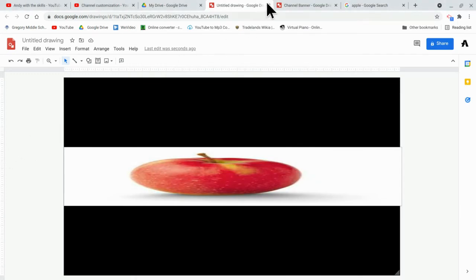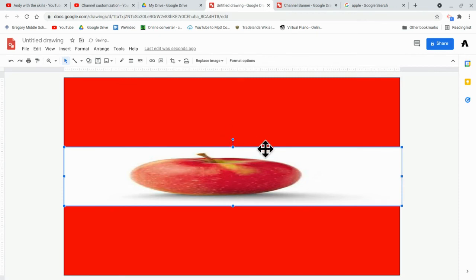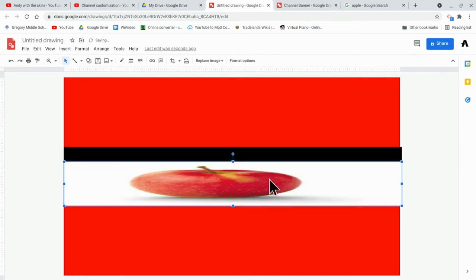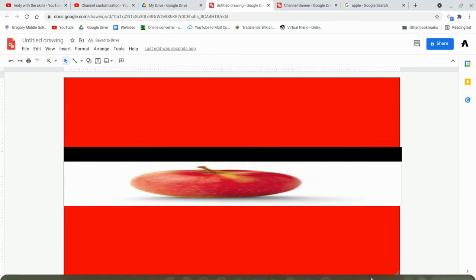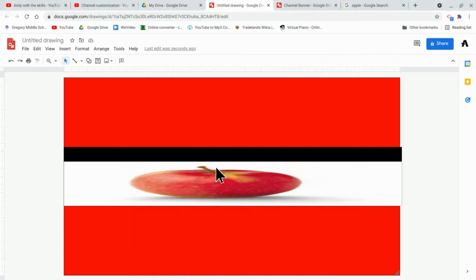So now that you know how to change the channel color, I'm going to give you a couple tips. I'm going to teach you a new thing. For this, you don't want to set the shape so that the channel color is kind of protruding from the top of the screen and people can see that color at the top of the banner, because it looks kind of snappy and not well done.